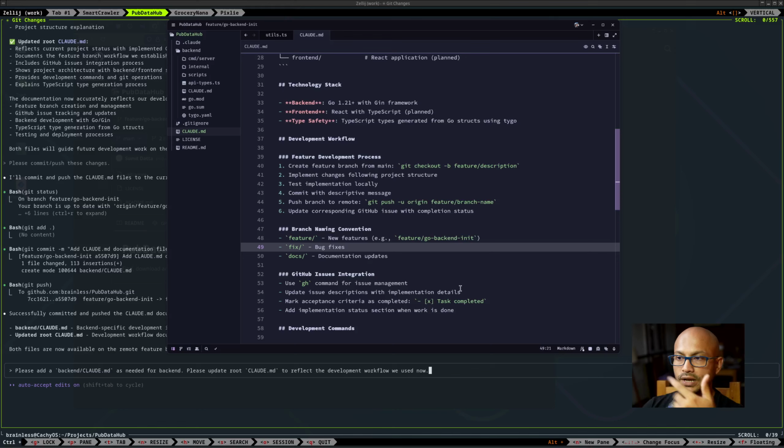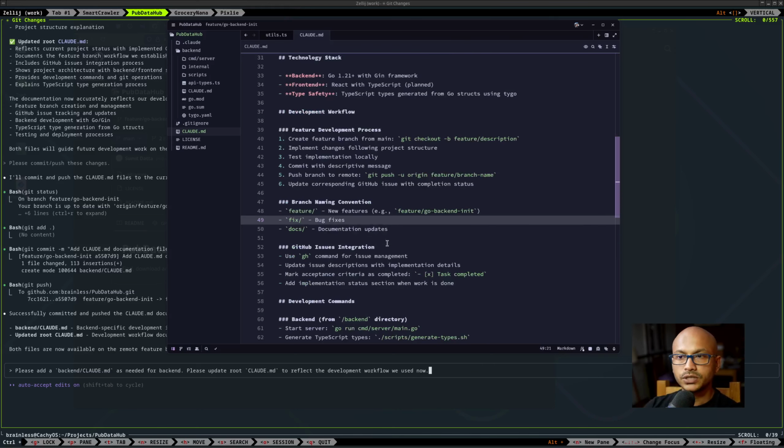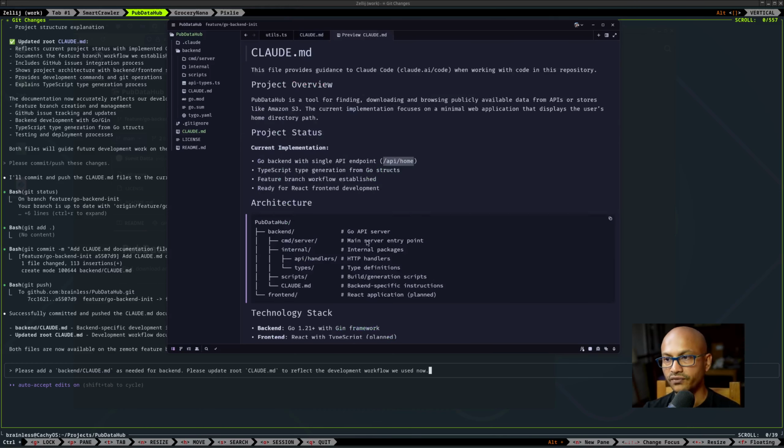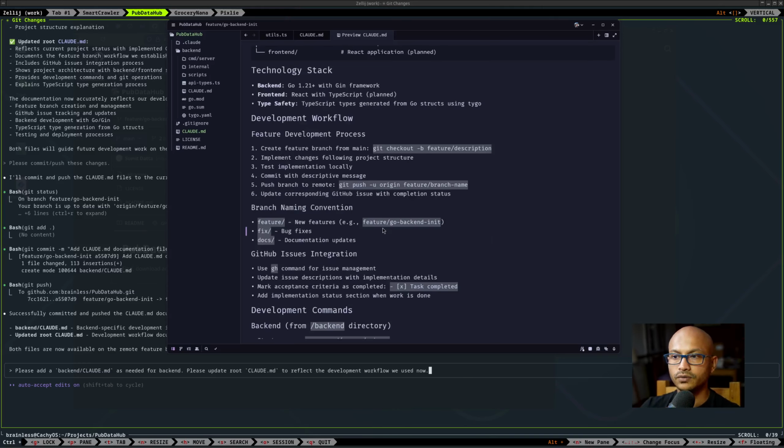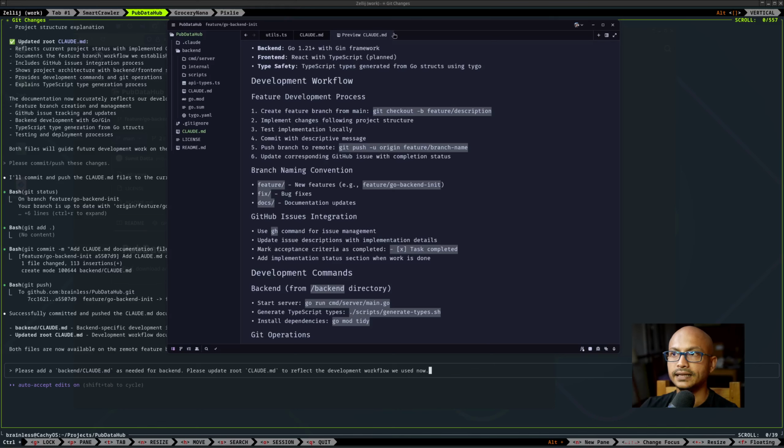What I just did is, this was not in the specification in claude.md, but Claude Code is keeping context of what we are doing in this chat. It figured out that these are the things I care about. Because we created a branch, and I specifically mentioned that it did create a branch, it used that as the development workflow and simply put it into the claude.md file. If I preview this file, it looks like a nice file with all of these things mentioned here. And that's good enough for me.